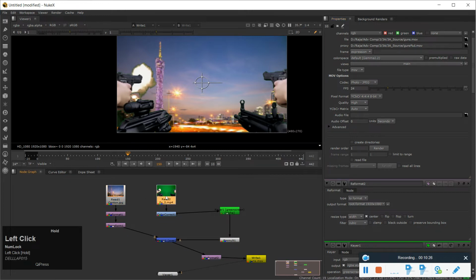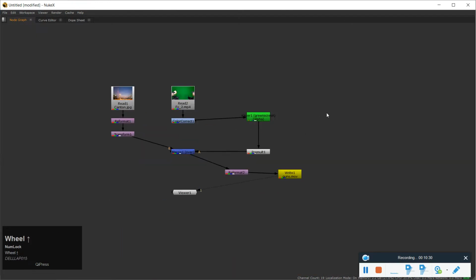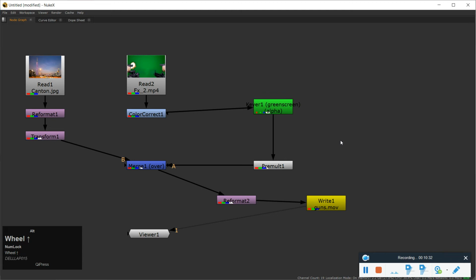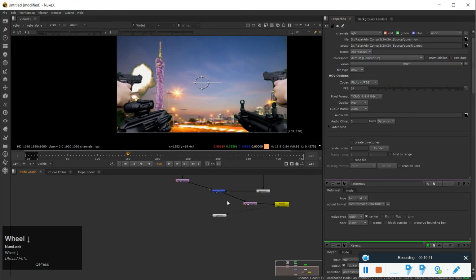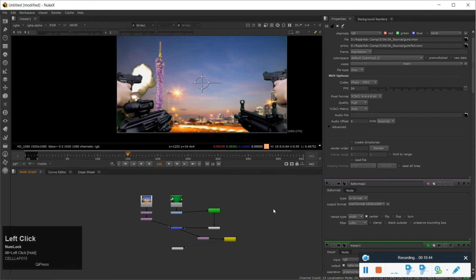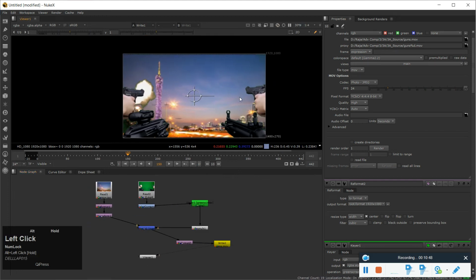Always arrange your nodes properly so that when you look at your nodes, you understand what you have done. Whenever I ask you to submit your homework, take a screenshot like this with all the nodes visible, with the viewer in the correct position.